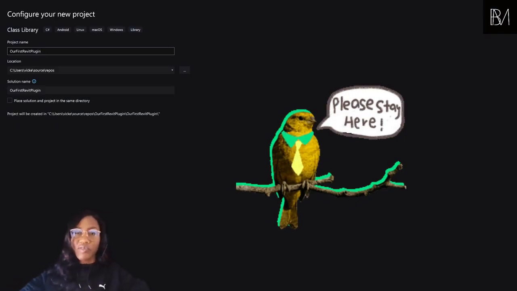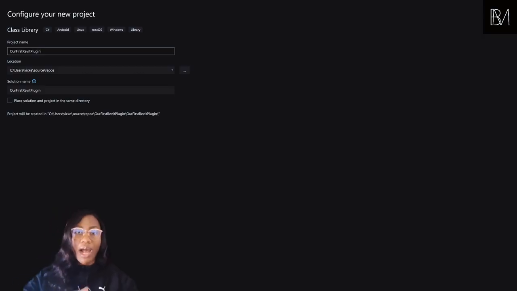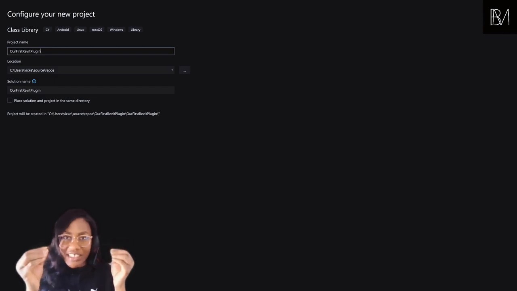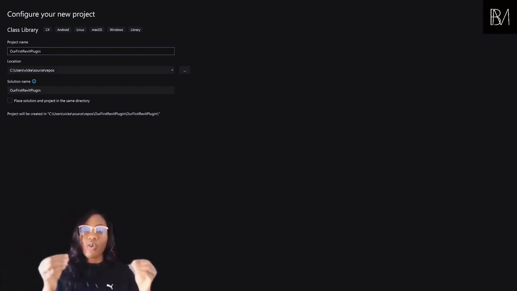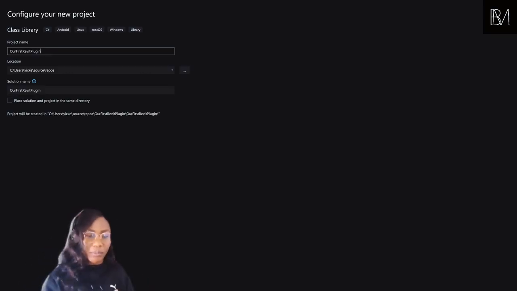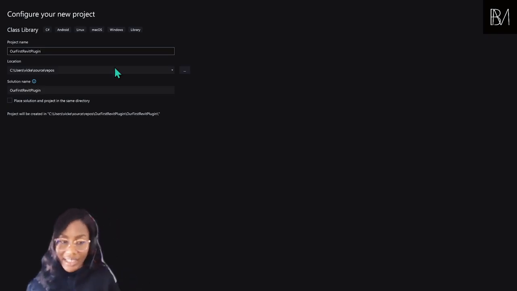I know that there are conventions for naming in C#. I'm teaching people who have no coding experience, and I'm trying not to get you bogged down in the very fine details. We're going to get there. We're going to go from not knowing how to code at all to being semi-professional. Okay, so we've named our first Revit plugin, and I'm going to say next.